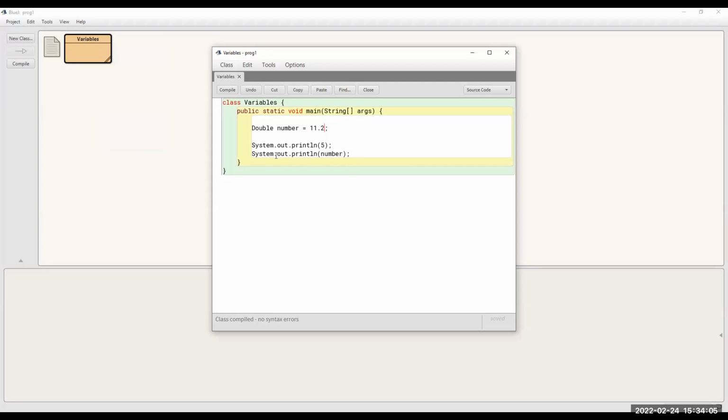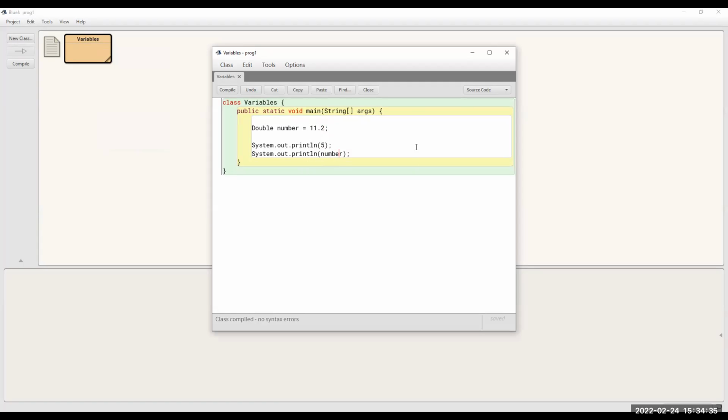So in the first statement here, I have mentioned a particular variable, that is number, with the data type double. I have given it the value 11.2, and I have written two printf or System.out.println statements, where one shows directly some value to be shown in the output section, and the second one a variable. So the number that is holding the value 11.2 will be displayed here, and println 5 will directly print that particular 5 value.